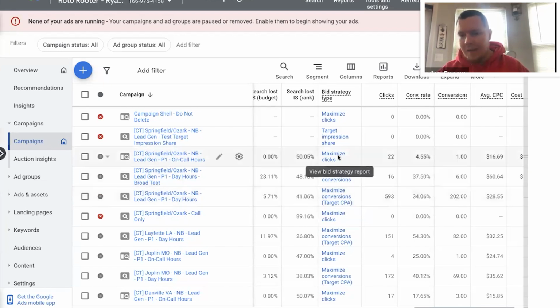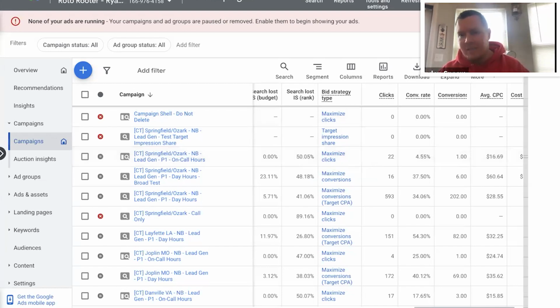So always start with max clicks, because you're going to get cheaper clicks, more volume through to test your landing page, and then move over to maximum conversions if you can't hit your KPIs. Now, when you move over to your maximum conversions, say that clicks is not working for you, until you get about 20 or 30 conversions, it's not going to optimize. So you're still going to be high.